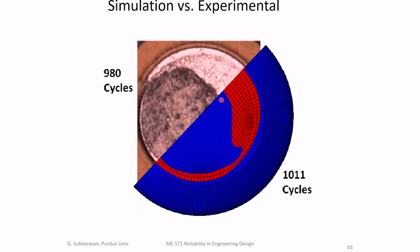So the key point of this case study is that in order for you to characterize life, you need to take a sample, cycle them, test them to failure, and then you need to study the physics to develop a model. In order for you to be able to do detailed failure prediction, you need physics. And that's the part we will not cover in great detail in this course. However, both are important. I want to leave with that message that both are equally important. So with that, I'm going to stop this particular module.